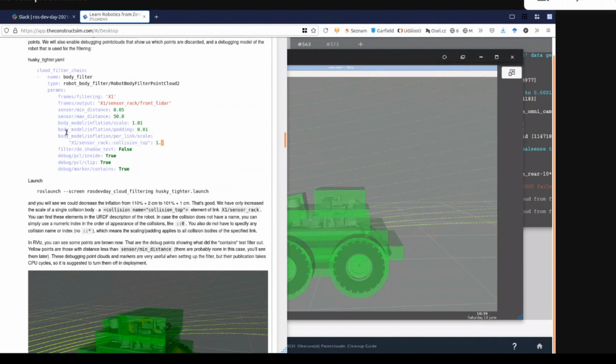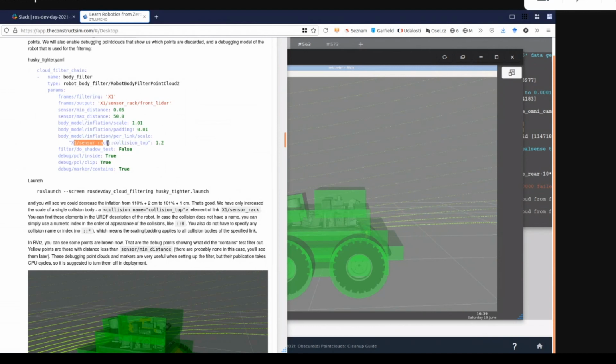This is how you record this kind of configuration. So there is a per link scale config, and then you put here the name of the collision that you want to scale differently. The collision is read from the URDF description of the robot.